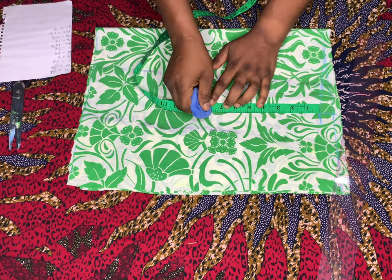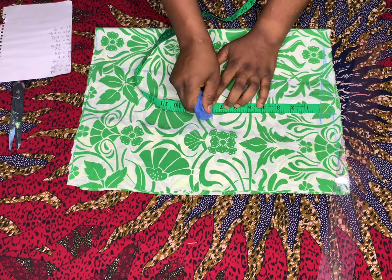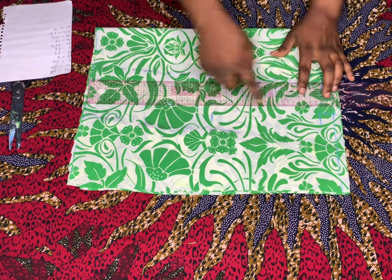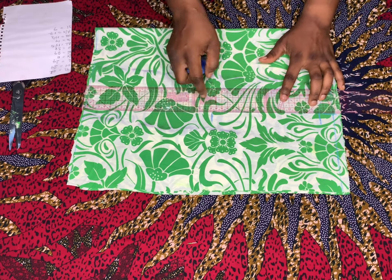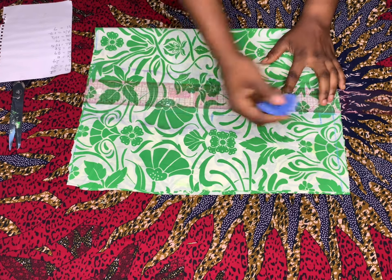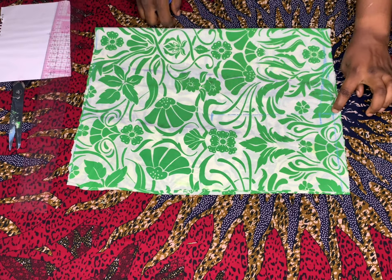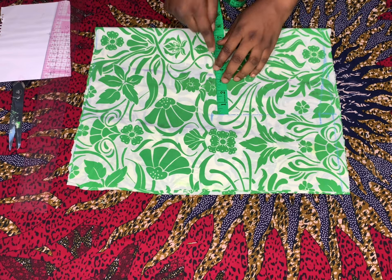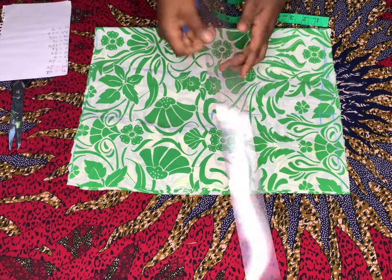So now from your marked slope, we'll go ahead and insert our chest line. The bust measurement is 35 inches. 35 inches divided by 6 is 5.83 plus 1.5 inches. You go ahead and insert your chest line. That will be your new chest line.